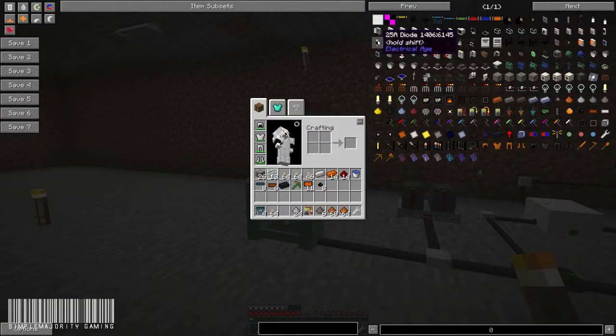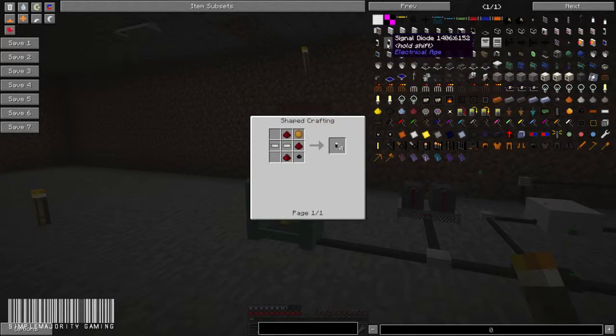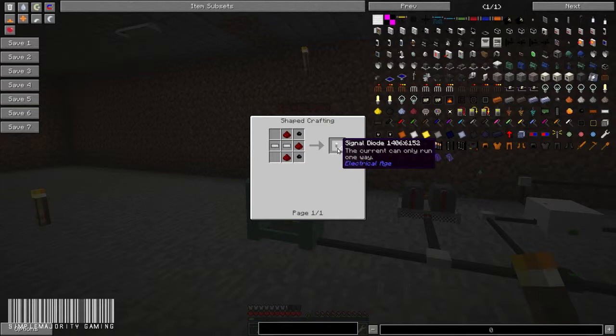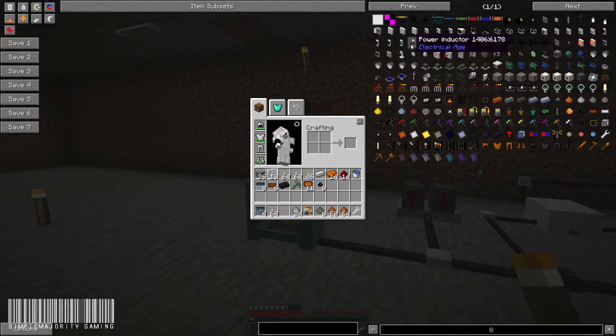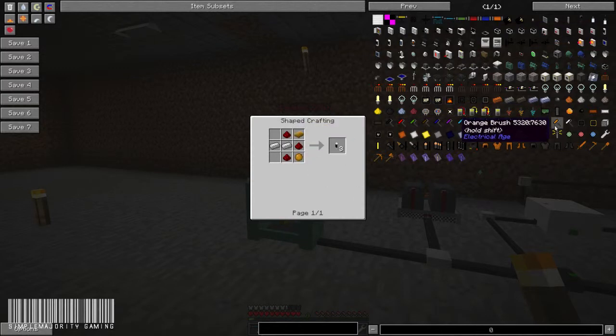I did notice something else. Diodes. I know these can be created. 10 amp diodes. And this is only to make it where current can only run in one direction. And there's your signal diodes. And power capacitor. And then we have the power inductor. I think these are for, whatchamacallit, mod, oh, I don't even know now. I'm too tired to even think. Cross mod support, I think. Don't quote me on that.